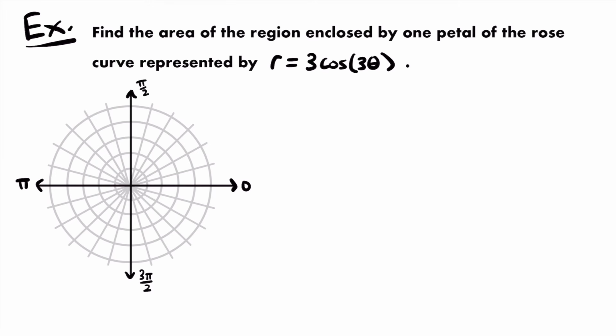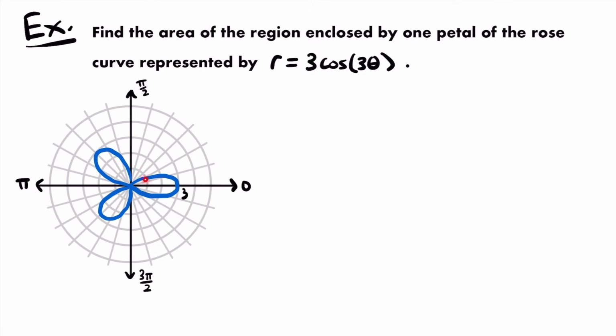In this case, the petal is going to reach out to a radius of 3. So if we count 3 circles, 1, 2, 3, we're going to go out to this circle right here. I'm going to say that that is where the radius is 3. So one of our petals will look like this. And then we need 2 more petals because we need to have a total of 3 according to this value in front of our angle. And so we just have to distribute the other 2 petals evenly. So we'll have 1 over here and 1 over here. Okay, this is not a perfect sketch of the graph, but this is the basic idea. This is essentially how the graph of the rose curve for this polar equation will look. In fact, we didn't really need to even draw the other 2 petals.